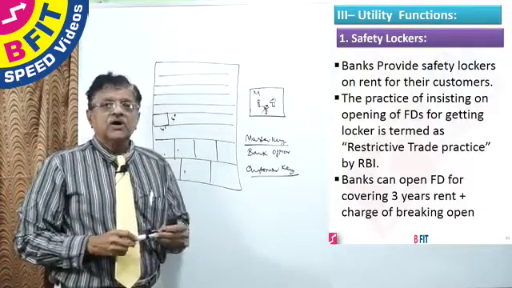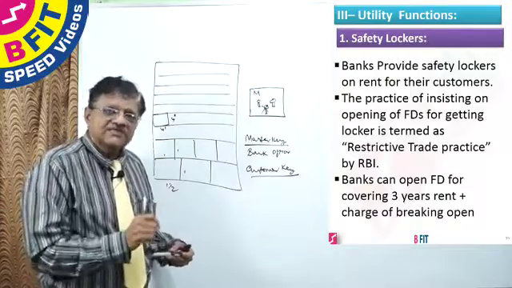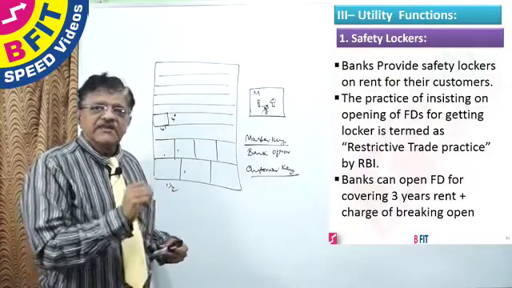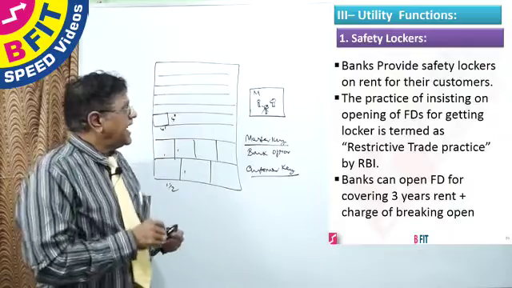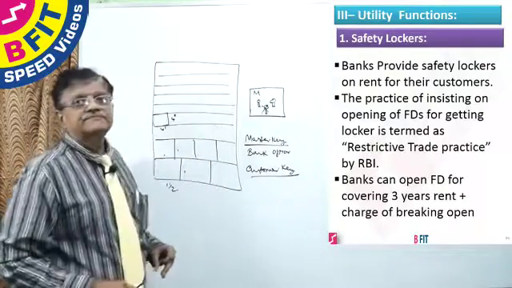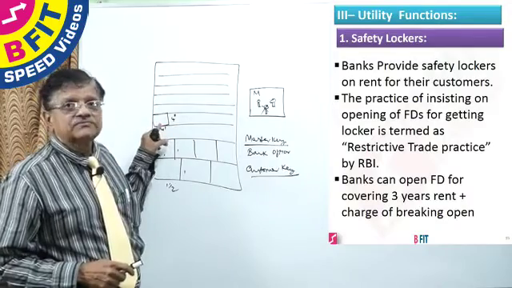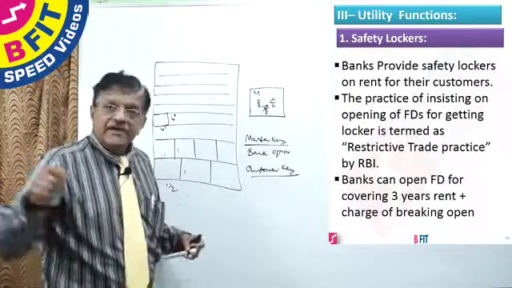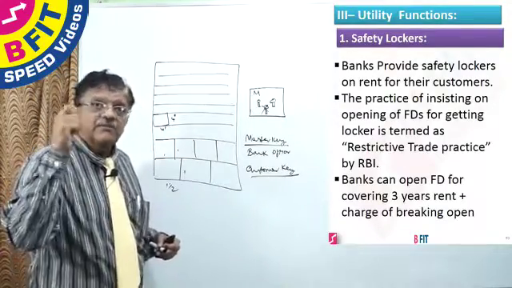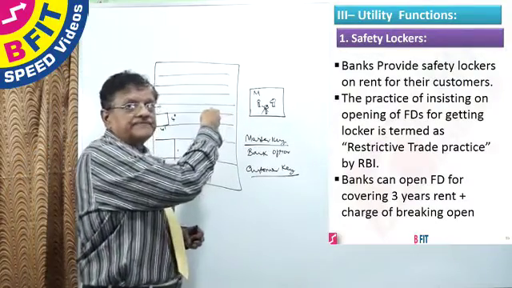Suppose you want to operate a locker, what you will do? You have to go, then you have to sign the locker register, evidencing that you are opening the locker for today, and then you will have to go to the locker room where this locker unit is situated. Suppose this locker unit is given to you. Then a bank officer will come with the master key. He will insert this in the master keyhole and open it.